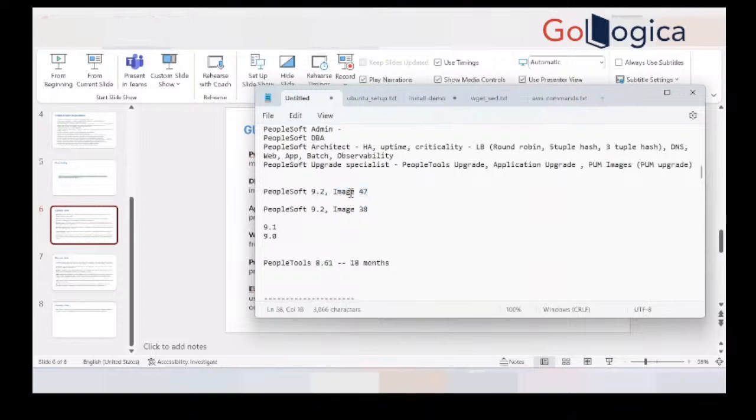So if you have applied, say, image 47, it will contain all the bug fixes released till image 47. So in case you have applied this image to your full application, then you would say my application is PeopleSoft 9.2 and the product as well. For example, if it is FSCM, you would say PeopleSoft FSCM 9.2 image 47, which means that you have applied all the bug fixes which were released till image 47. Is this clear?